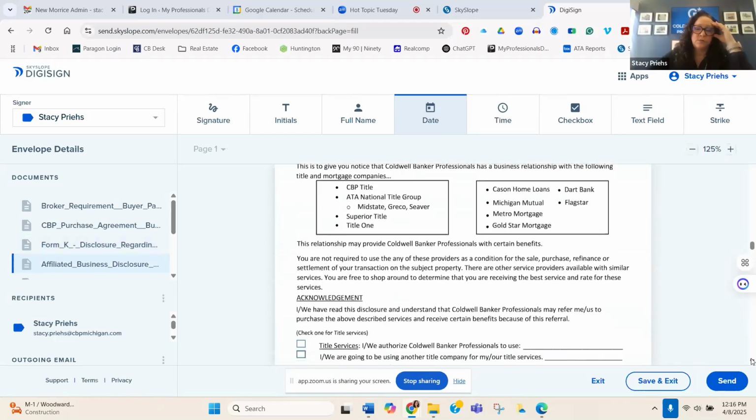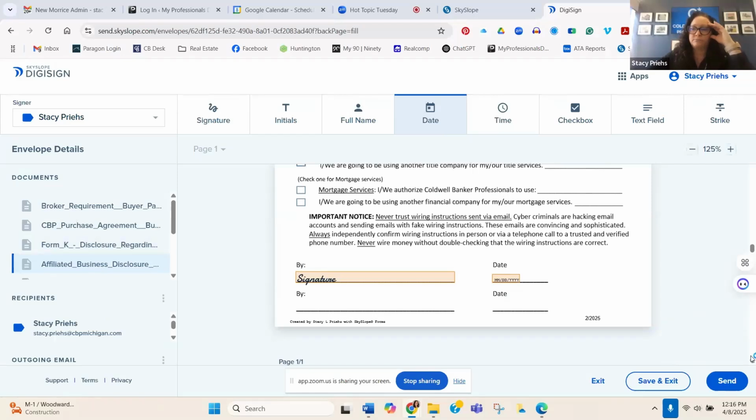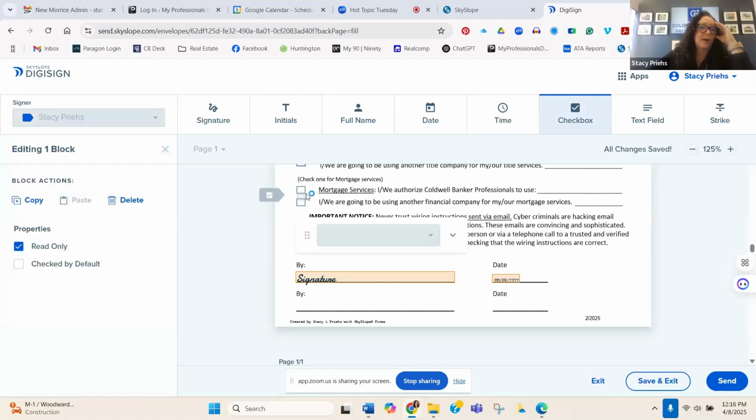So you can also use a checkbox. If you want a checkbox, and you want them to actually check by default or read only, you can specify.